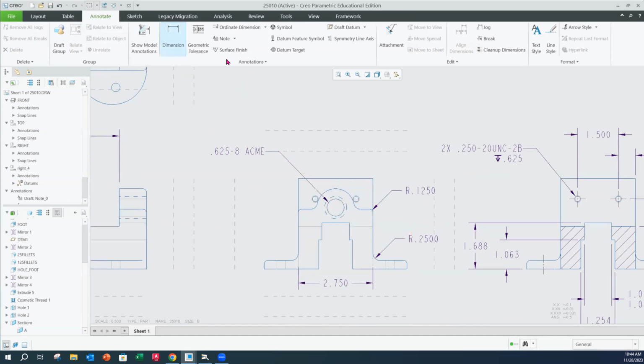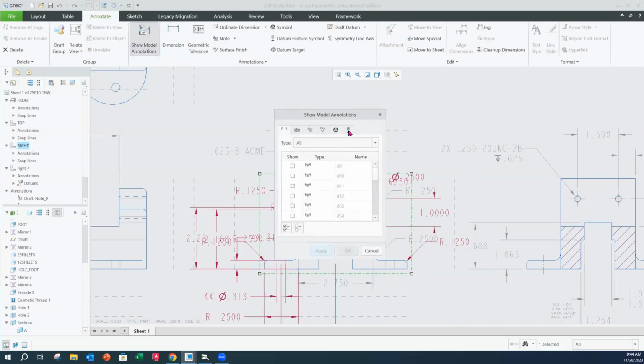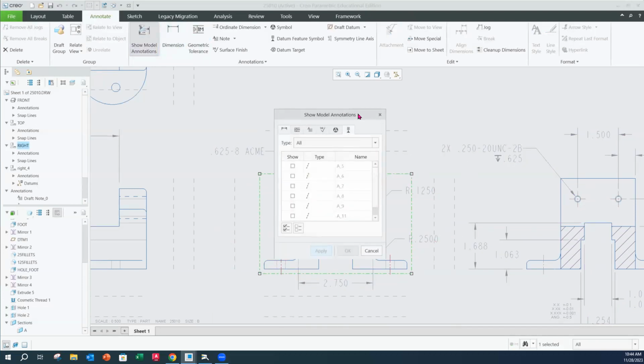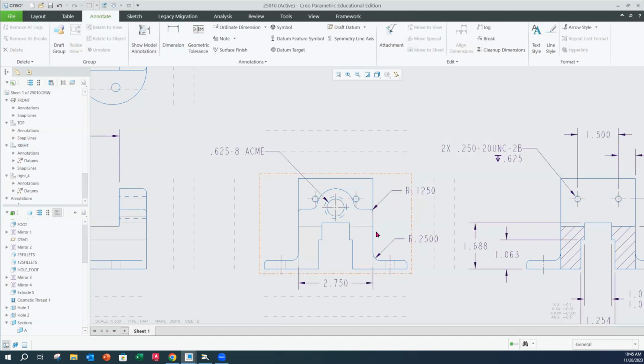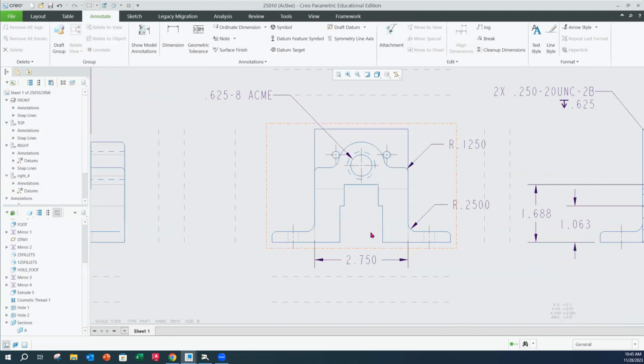So as long as we're on the annotate tab here, I'm going to select this view, go to show model annotations all the way to the right. And then again, you've got to watch. Here's my first one. I'll do that one on the left, on the right. Then it goes back to left. Don't reselect. Don't reselect. And now I want the center here. I want the center of my threaded hole. Even though I'm not dimensioning them in this view, I do want the center lines in there, and then cancel. There we go. Looks good.